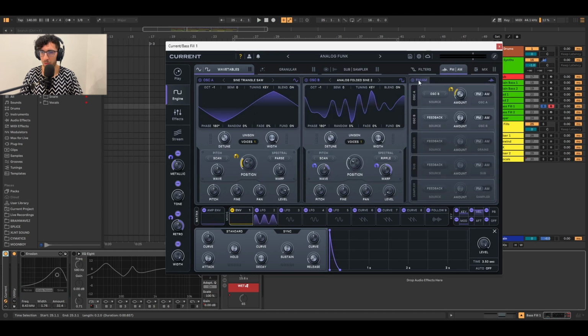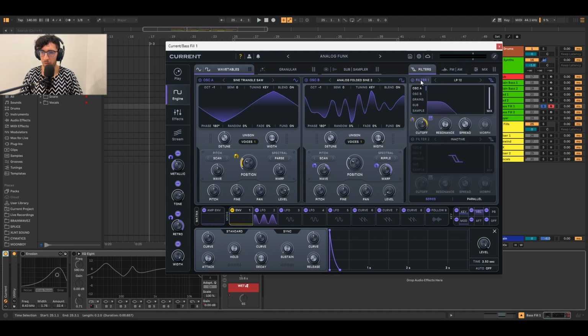And there is some FMing going on from the oscillator B, amount 12%. The envelope one, once again, is modulating that. Then a filter that is only affecting the first oscillator and is being modulated once again by the first envelope.